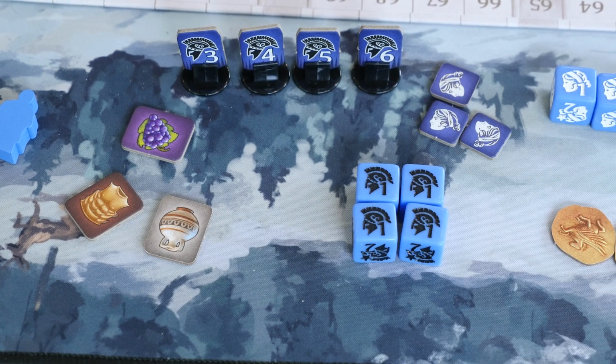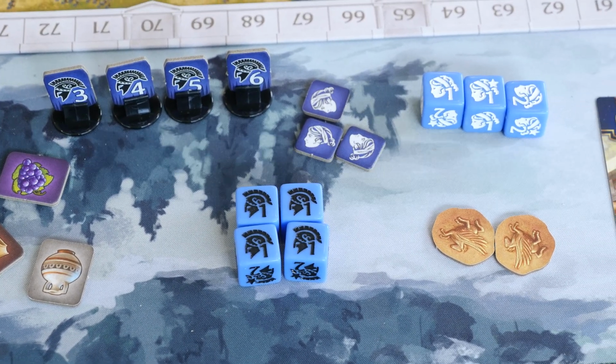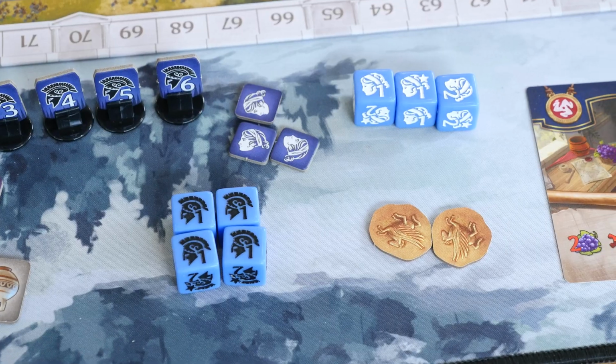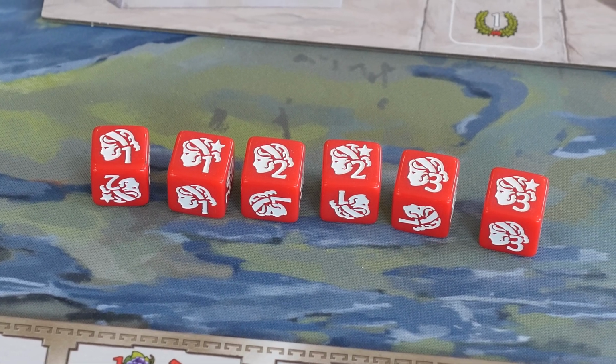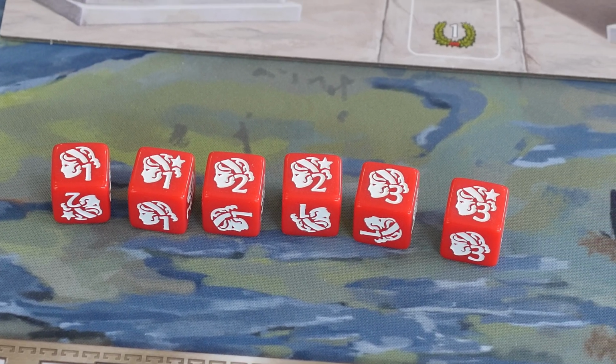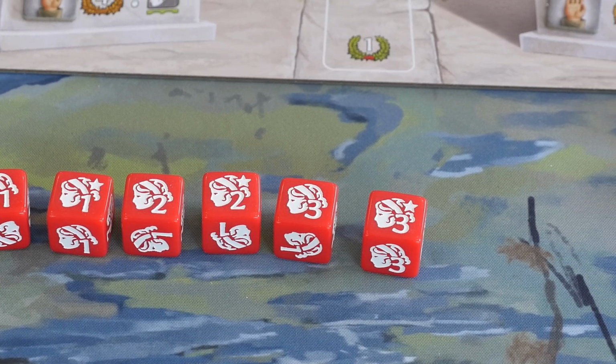Still talking about the components, the dice, I like that they have the two different types, the citizens and the hoplites. And as you upgrade them, it's one with a star, two with a star, three with a star. Yeah. And for the 6 sides. Right, for the 6 sides. And the stars are kind of small.